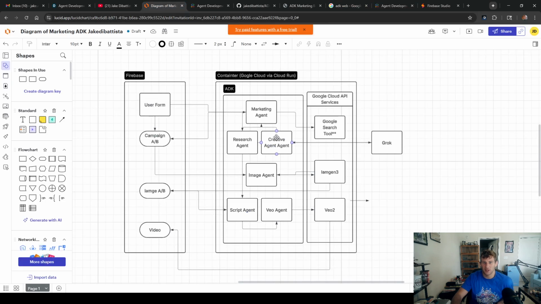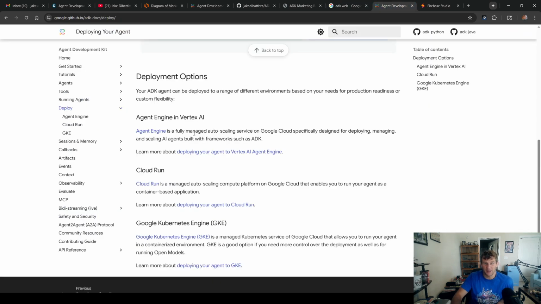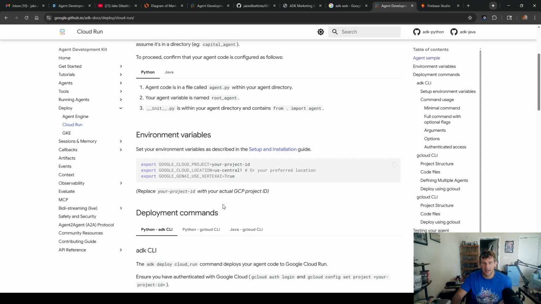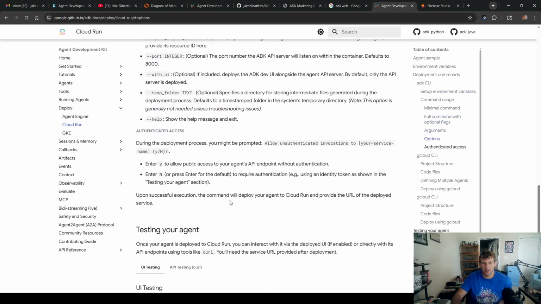For example, my agents had a tool to call Grok. My agents had a tool to call Imagen and Veo. And it seemed like when I tried to deploy them all at once, Agent Engine didn't like that. Now, I'm not good at networking deployments and cloud deployments, so I could have been doing this wrong, but I troubleshot for a day. I had an Agent Engine deploy running, and then when I would try to network and connect with it, it was totally falling apart. So what I did instead is I went with old reliable, and I did a Cloud Run. There's pretty good documentation here on how to do a Cloud Run.